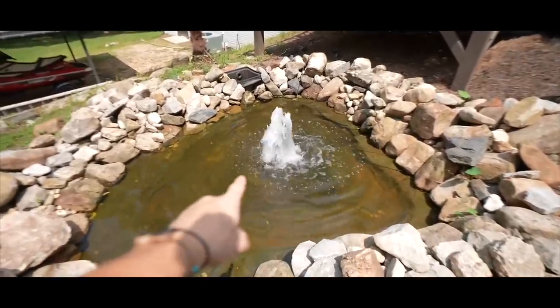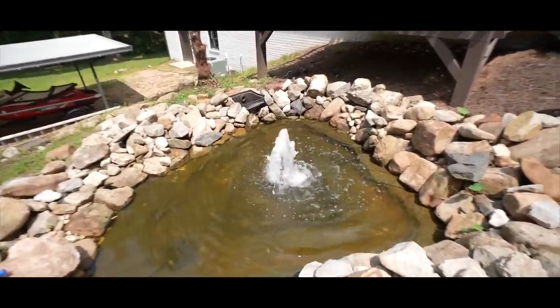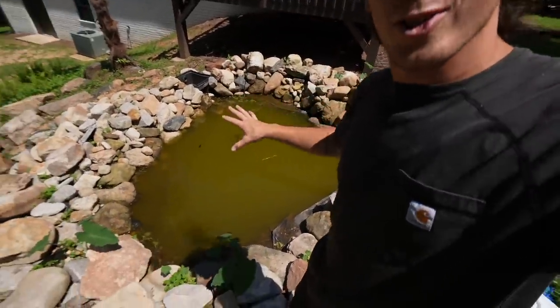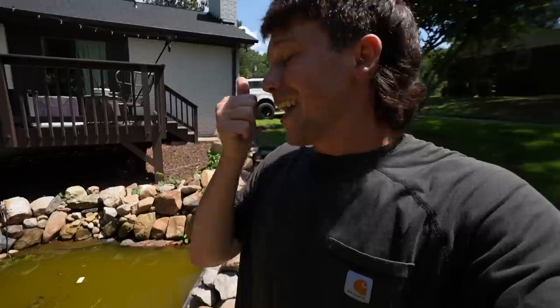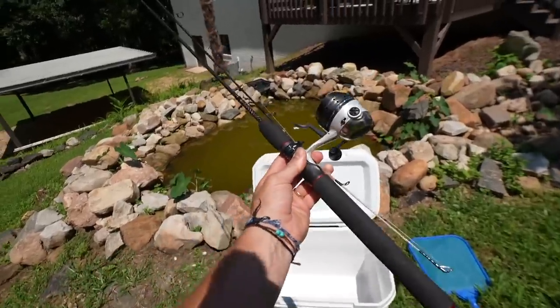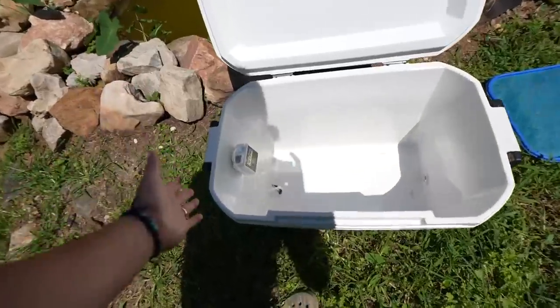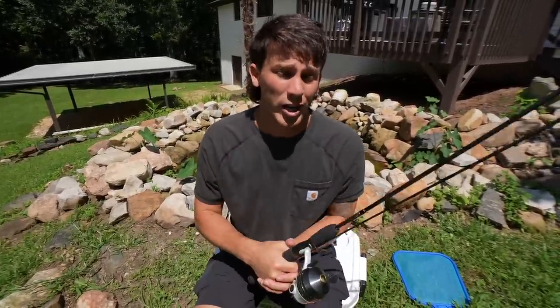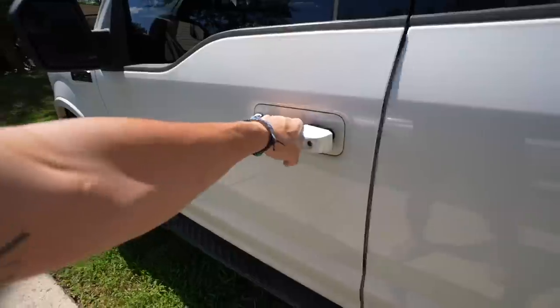We just took off the water hose and now it's a perfect little fountain. So honestly, the pond is not looking the best. The water's a little green, but the good thing is it has been holding this water level for the past month. So right here, I have the micro rod and reel, and I have the homemade live well. And hopefully with these two tools, me and my wife, Kenzie, will be able to catch and transport our new tiny pond pets. Here we go.